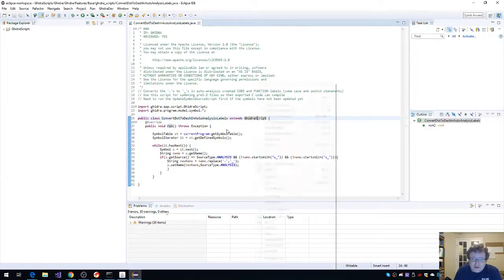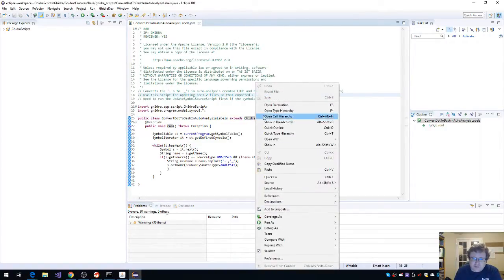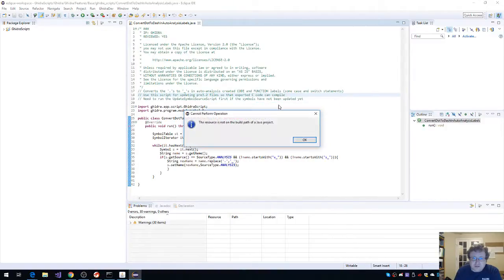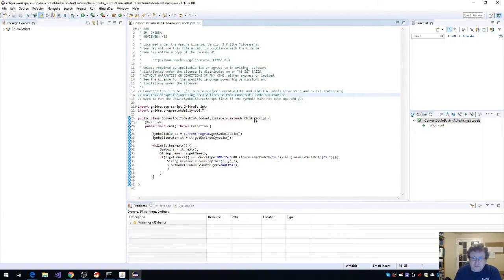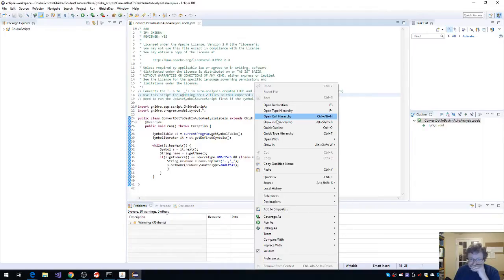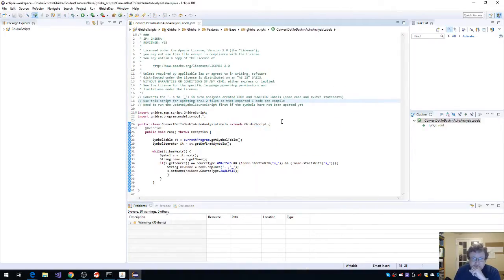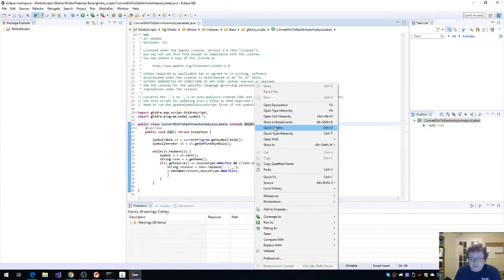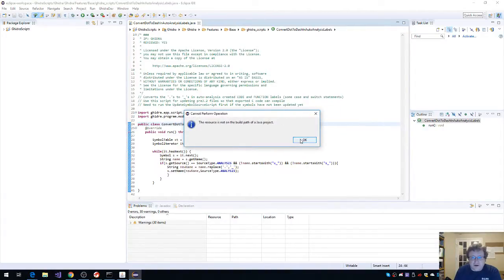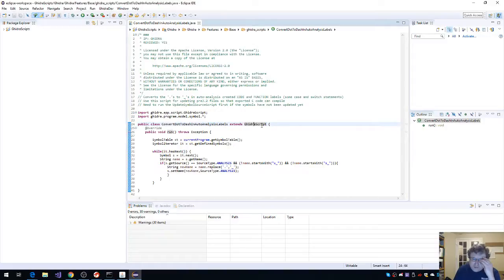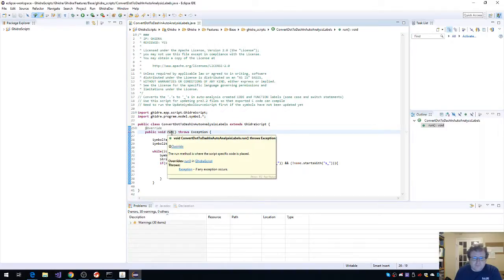Now let's see. Open declaration. Type hierarchy, not on the build path. Anyway, it's got to extend Ghidra script, and Ghidra script has a function called run.